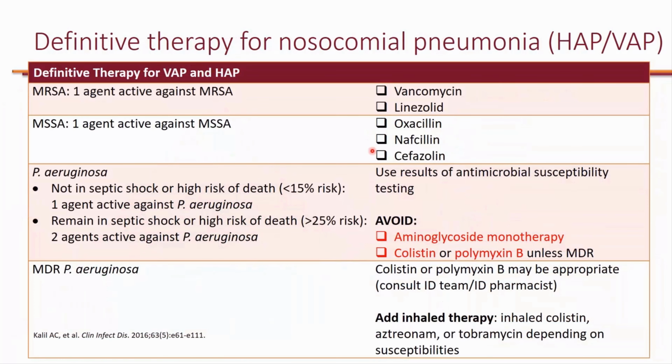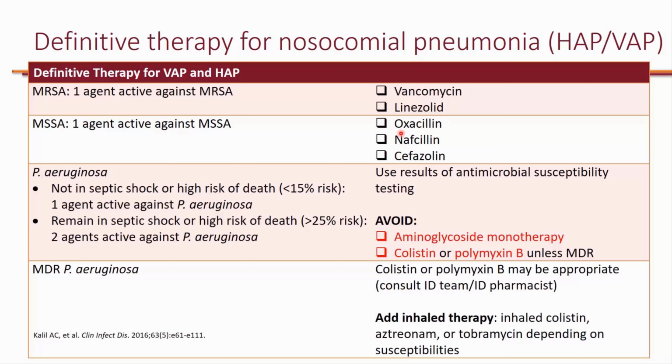So when it comes to gram-positive, we discussed the risk factors for MRSA. So empirically, you will have an agent like vancomycin or linezolid for MRSA, and once the culture and susceptibility results come back, if it is MRSA, then we continue vancomycin, and you can discontinue the antibiotics for pseudomonal coverage. Alternatively, if the results come back and it is not MRSA and it is MSSA, then you should discontinue vancomycin and start the patient on oxacillin or nafcillin or cefazolin, because these are tier 1.